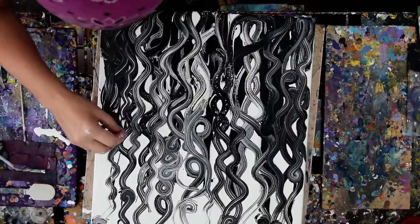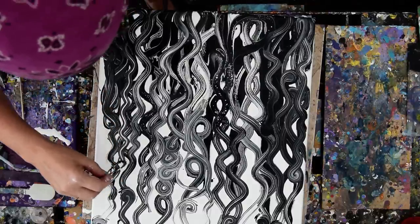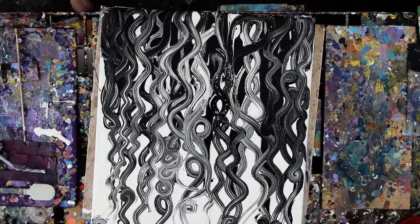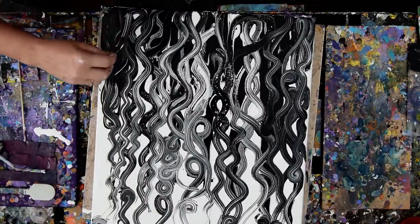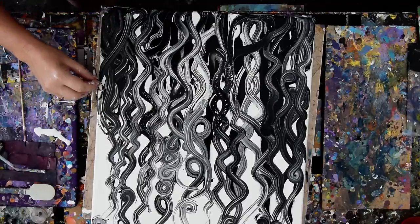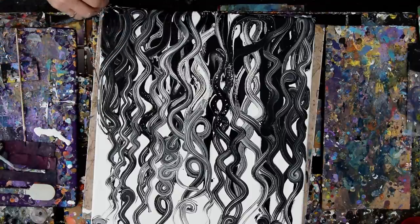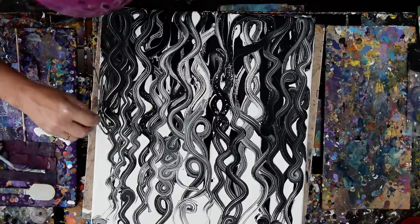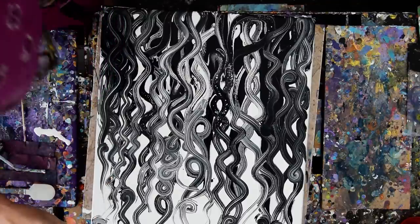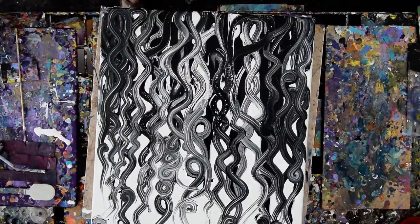And you know, if you're doing one of these, you can always drop some more white in where the black is and black in where the white is. Maybe I should show you that. Let's grab some paint for over on that edge, and drag it down, and blend it up, and lift it a little so it makes a nice little tendril.